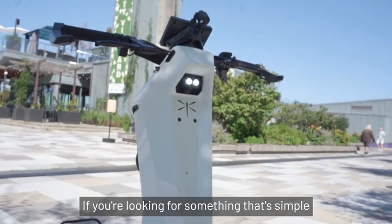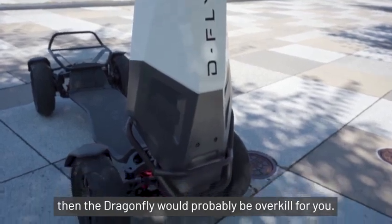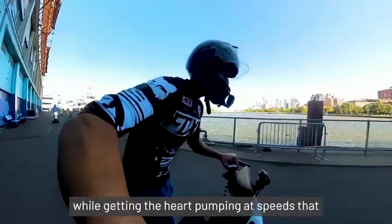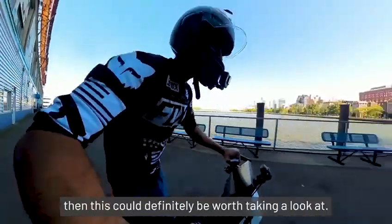If you're looking for something that's simple and you want to get from point A to point B, then the Dragonfly would probably be overkill for you. But for those looking for a unique riding experience and being more involved with your rides while getting the heart pumping at speeds that won't really leave you in the hospital in the case of a crash, then this could definitely be worth taking a look at.